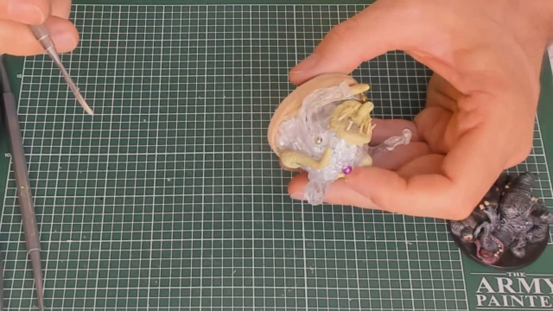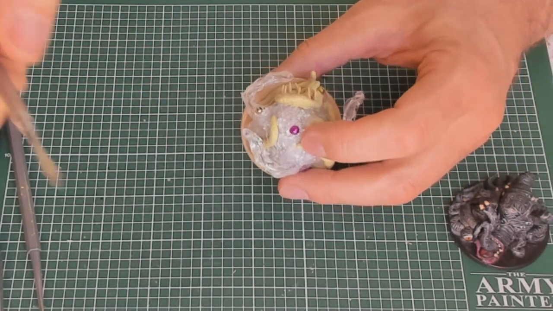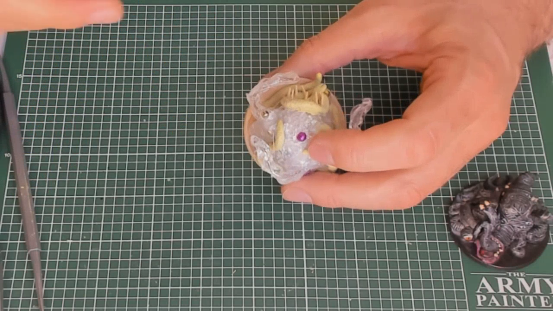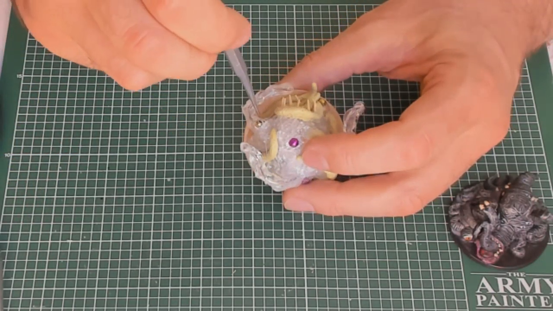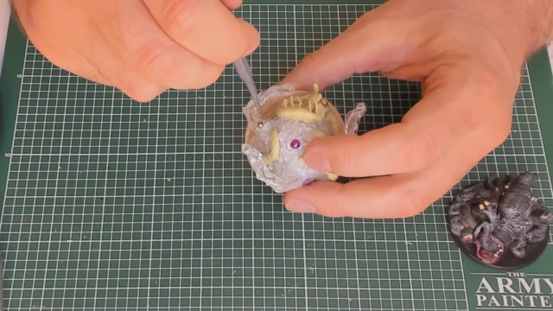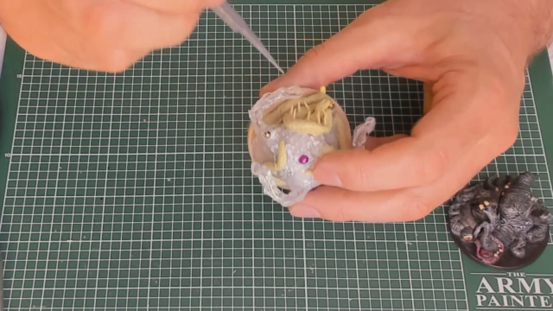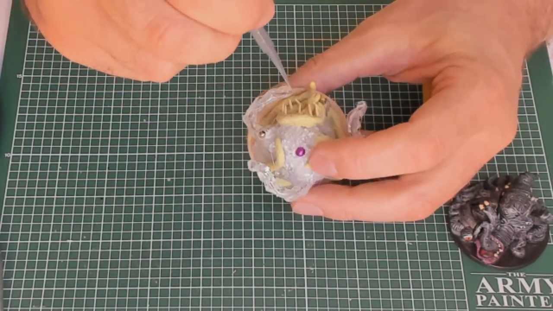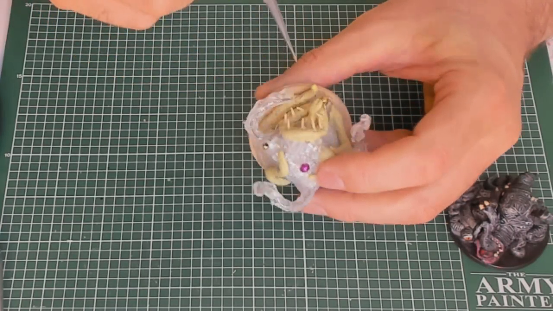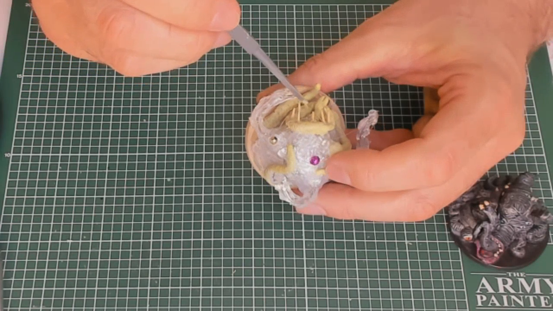Okay, so I have stuck my tentacle in place. And now I'm going to try to do some detail in a place that I can't get at, but it doesn't matter. Because it is a chaos beast, and it doesn't matter what you do with this thing, because there's no right or wrong way to do it. Could it be this way? Could it be that way? You never know.